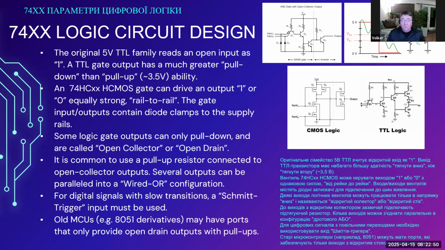And that might be important, for example, if you're using a filter before a push button input, or if you're using a filter that is slowing down a signal to remove noise, and for an input signal. So the filter removes noise, but also makes the signal transition very slow. In that case, you have to use a digital gate with a Schmitt trigger input.